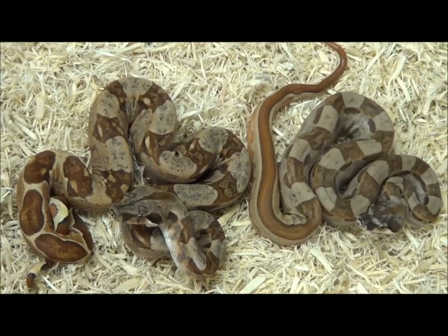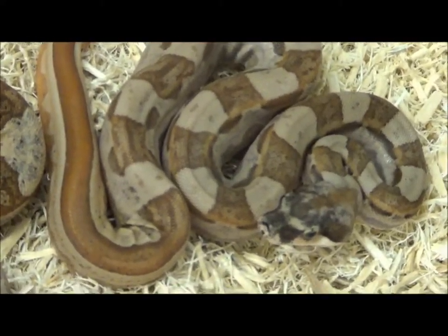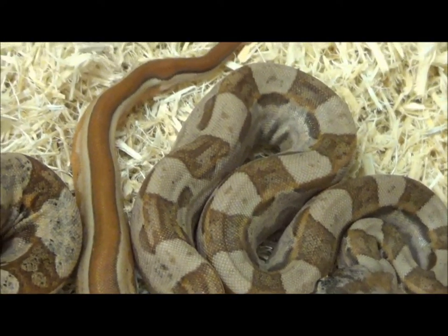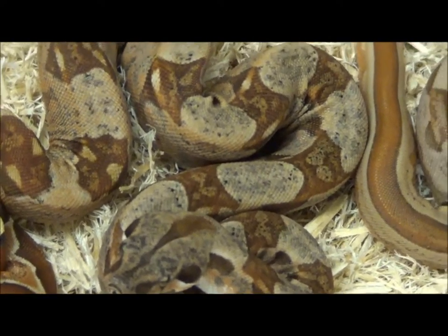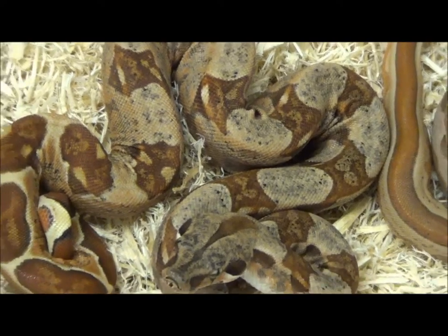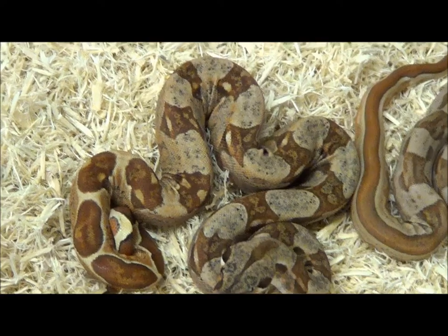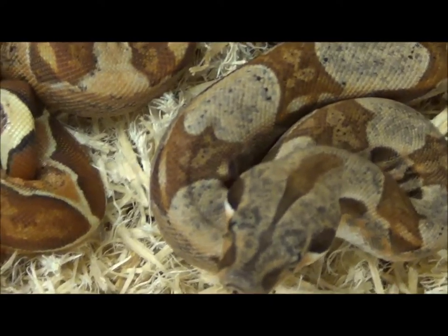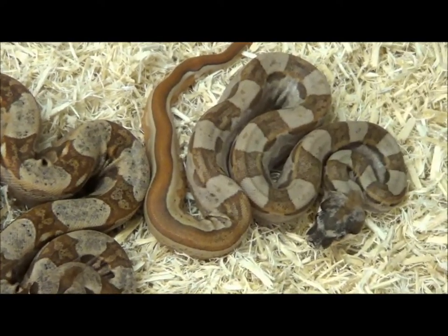What he's showing you is two kids out of a very small litter of good babies — predominantly three-quarters of it were slugs, but I ended up with six babies. It came out 2.4. What's great about this litter is that what you're looking at there is a hypo, an orangetail hypo slash pastel dream designer. That's a double co-dom. Next to that is an orangetail hypo slash pastel dream slash motley.